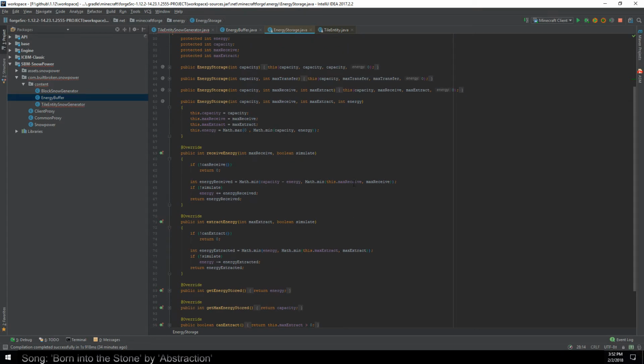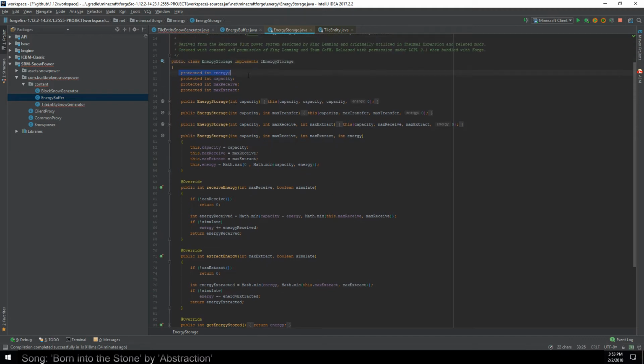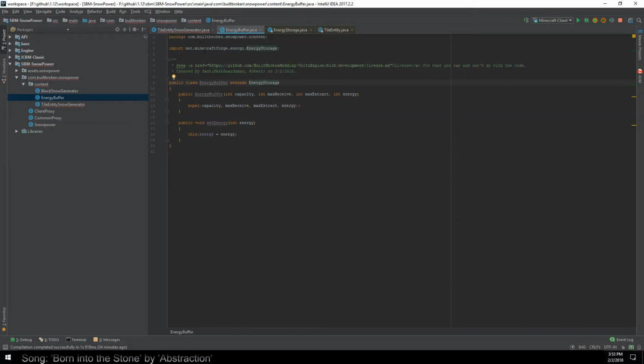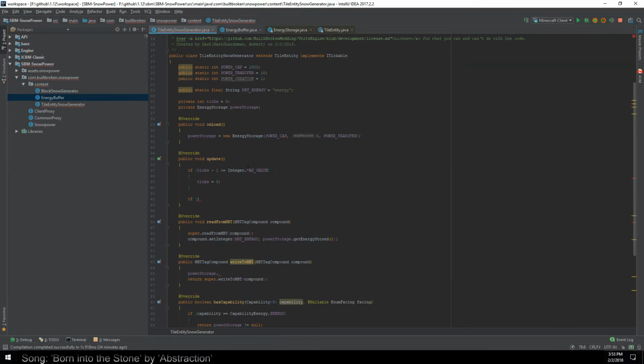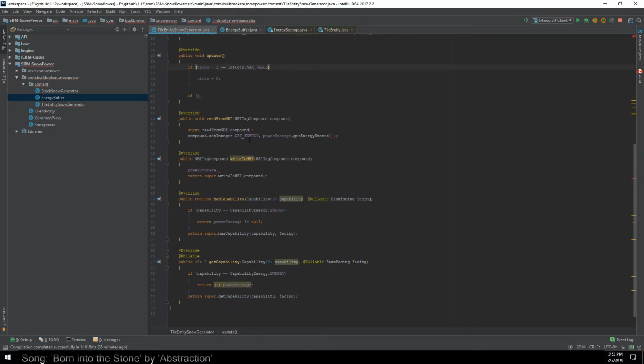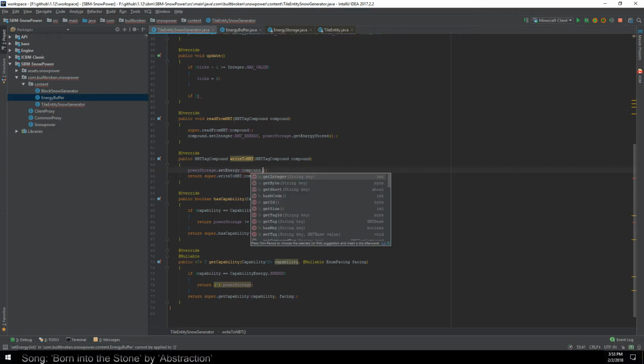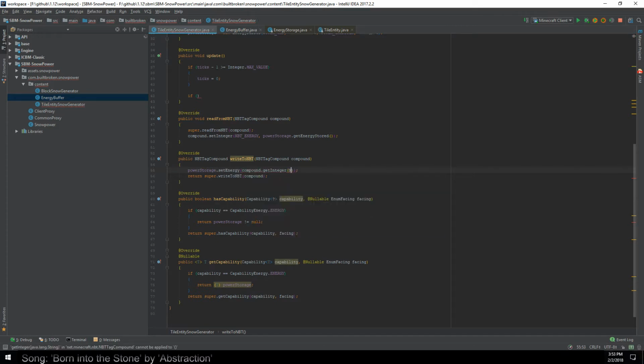So it makes it really hard to say, for example, I wanted to do packet data. I wanted to send my energy to the client. I have no accessor method to set my energy value, and that's a problem. So of course I'm going to make a method here, and that's going to make my life easier. And what I'm going to do is change this to energyBuffer, and we're going to change this to energyBuffer. Of course, we have to put a 0 at the end of this, and we then can just come down to here and do setEnergy, and we can do compound.getInteger, and this is where we would pass in that key again.